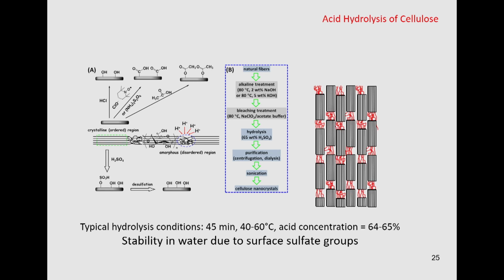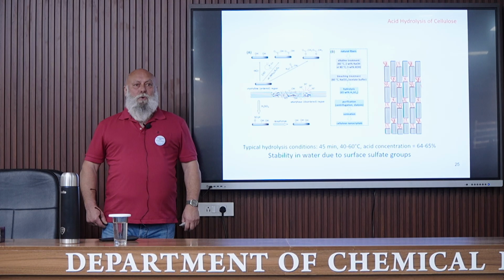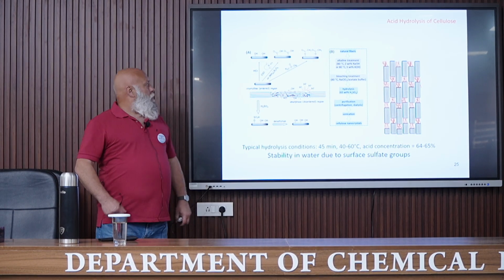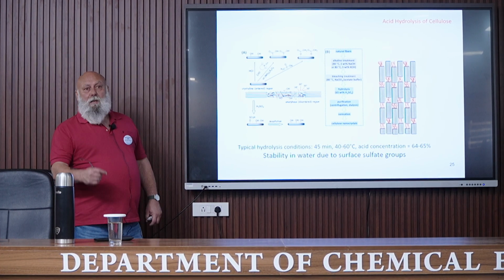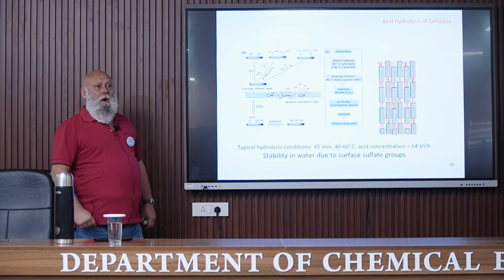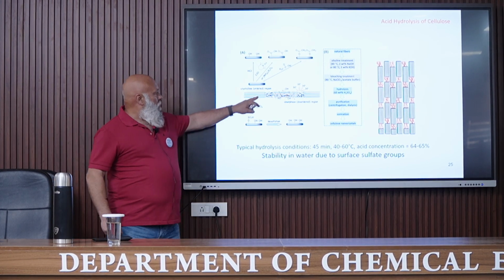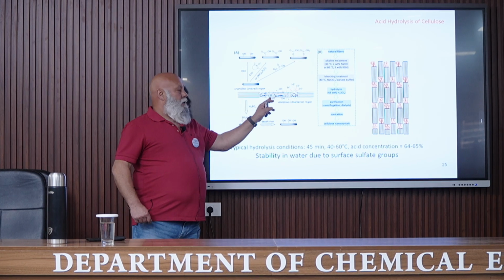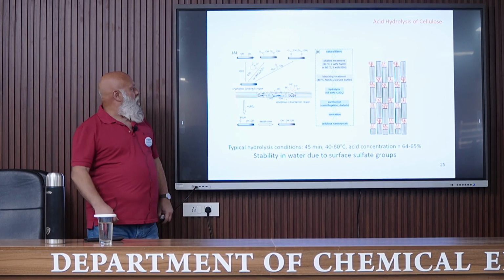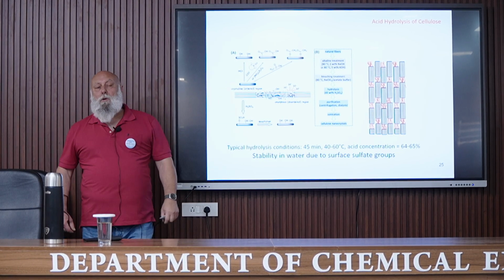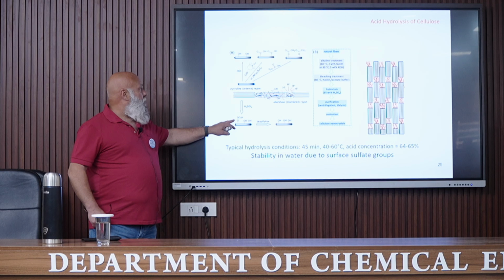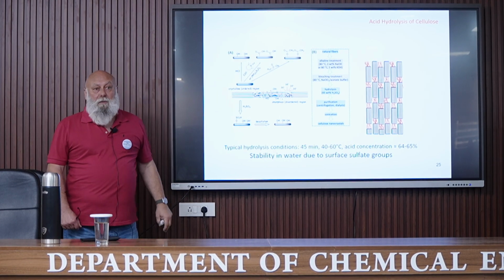So the second option is chemical treatment. It's an acid hydrolysis which is performed, and any kind of strong acid can be used. The objective of this acid hydrolysis consists in a selective dissolution of the amorphous domains of cellulose. These amorphous domains that link the crystalline domains in the nanofibril can be dissolved, but depending on the nature of the acid which is used, the surface chemistry can be different.